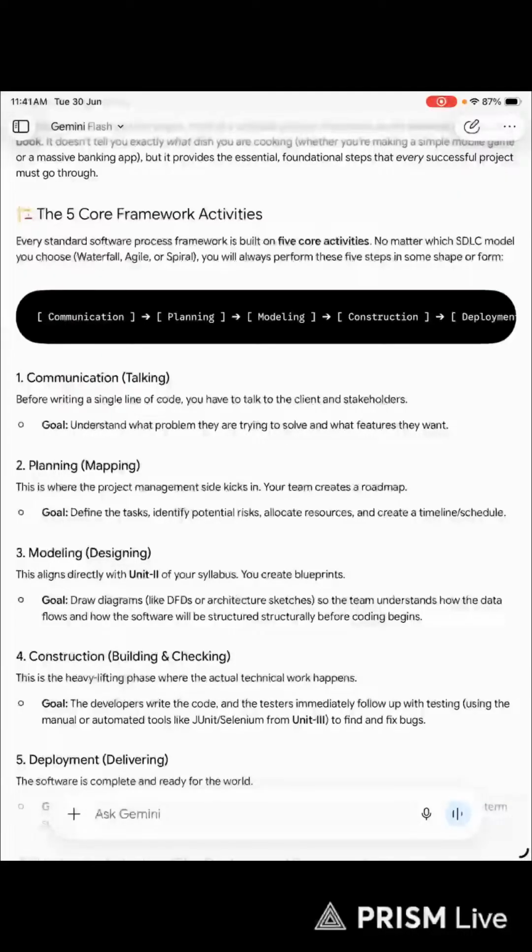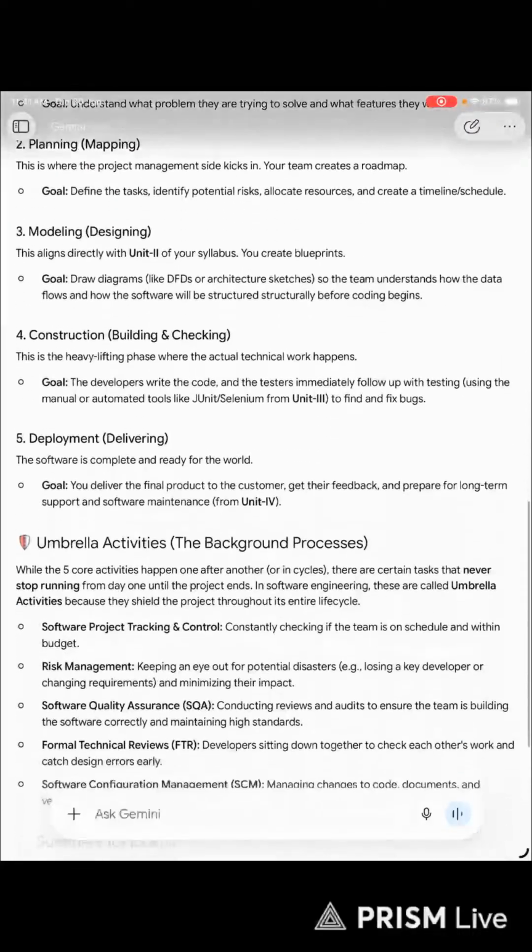Fourth is construction, building and checking. This is the heavy lifting phase where the actual technical work happens. Goal is that the developers write the code and the testers immediately follow up with testing using manual or automated tools like JUnit, Selenium from Unit 3 to find and fix bugs.